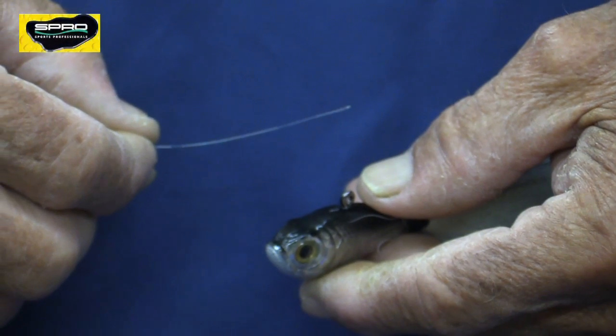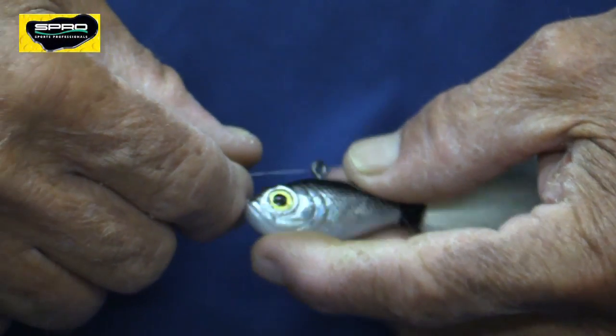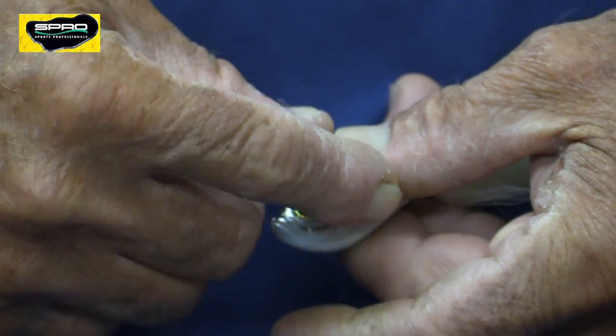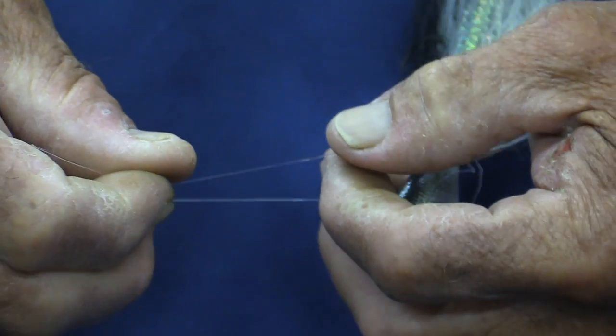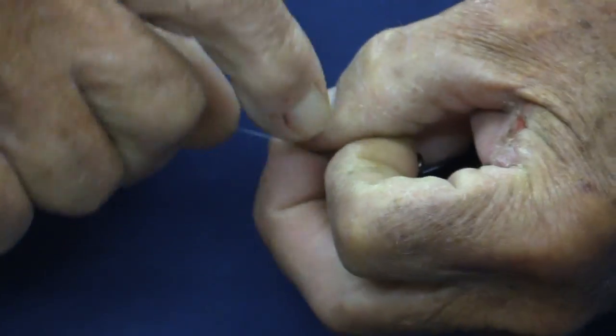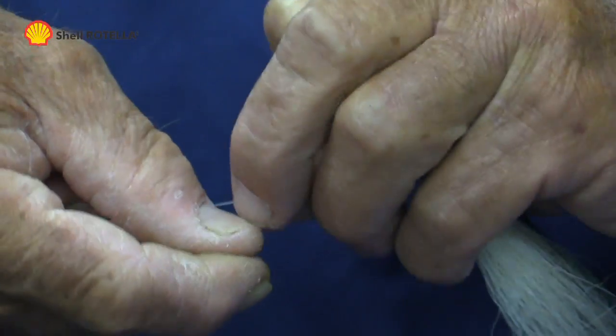What is a clinch knot? Let's just take this line right here, and I'll start with this little scenario. I'll just come through the eye of this jig. Okay, now with this jig, I'm going to take this lighter line, and I'm going to come through the eye of the hook of the jig. And I'm just going to put my finger over this area here, and I'm going to wrap it 1, 2, 3, 4, 5, 6, 7.